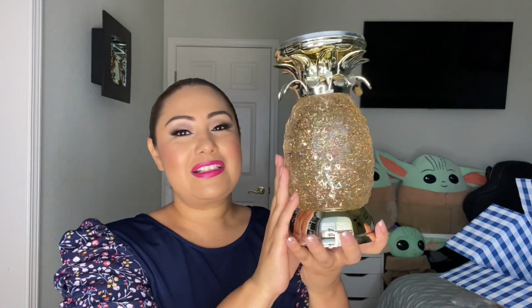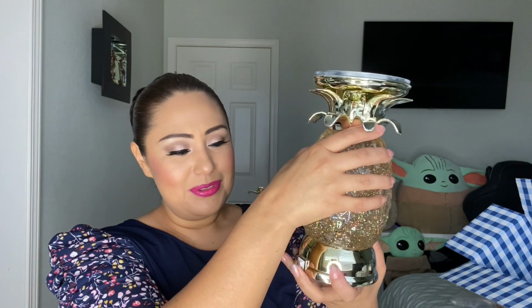Yes, I am. I got the pineapple petals, so I had really wanted this one so bad. I even like the bunny one, friends, but the thing is that I'm not going to use that all year. And this one, I'm practically going to use it all year, I think. In the winter, we'll see what they have. But all spring and summer, this is going to get a lot of use.